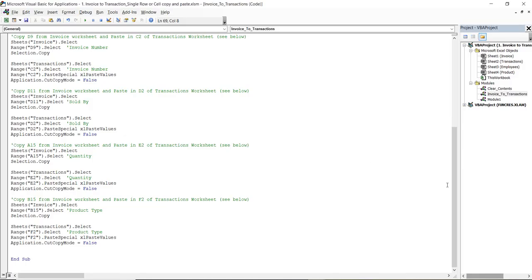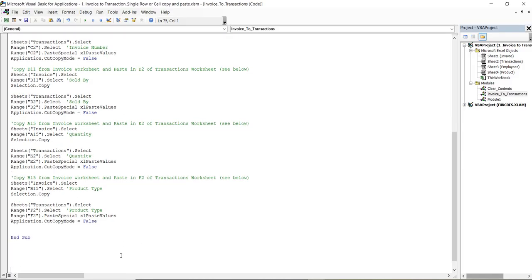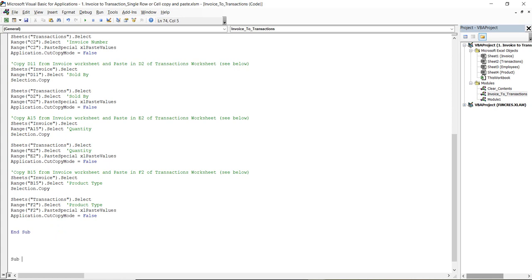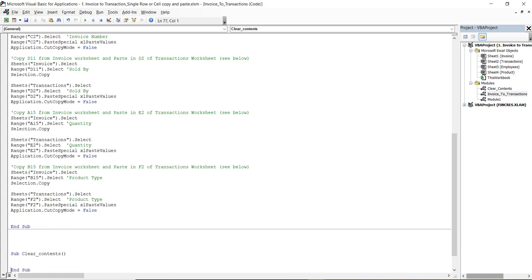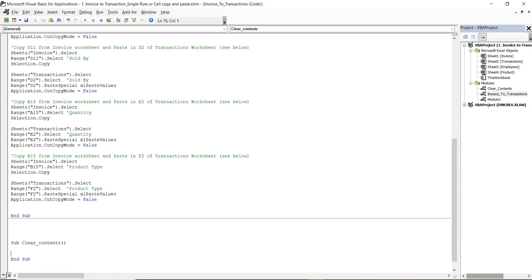So in Visual Basic, I can create a new macro here, let's name this Clear Contents. I want my contents to be cleared, and so what I can do is select the exact cells that I want to be deleted. I want the information in B10 to be deleted, B11 to be deleted, B12 to be deleted, A15 to be deleted, B15 to be deleted. So I'll select all of them.